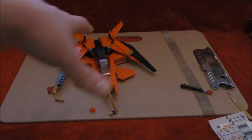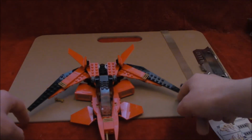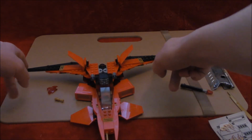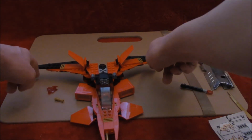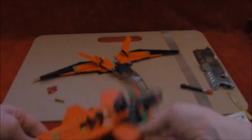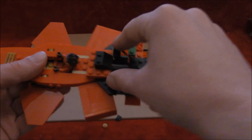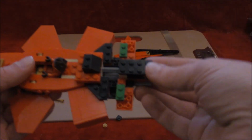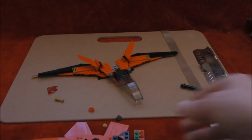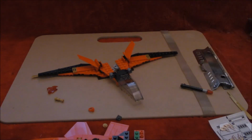But the overall look of it there, I do sort of prefer to what we get in the kit itself. Bit more range of motion then, you can see the cockpit's just sheared itself clean off, so of course he would fall to his death. So what I've done is I've moved these bits here, they were here first, and now I've moved them here, and that's just proof of concept. It is possible to move it around a bit, to get a bit more leeway, a bit more movement, but there do need to be more parts to do what I was trying to do.